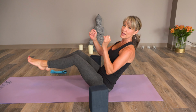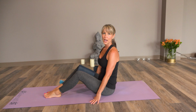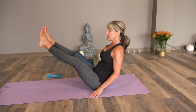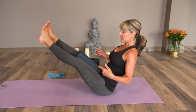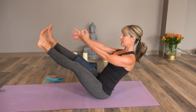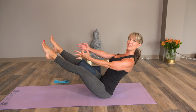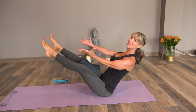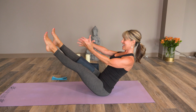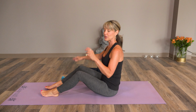Now, another thing that I've been practicing a lot in my classes is putting a block between the thighs. Many of our adductor muscles that are now squeezing this block also flex the hip, so they can help us in this posture. Squeeze, squeeze, squeeze, lift the heart, smile, it makes it so much easier, and then we'll bring the feet down. So those are a couple of suggestions.